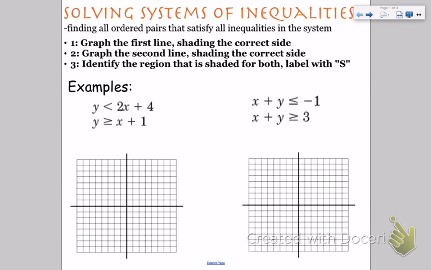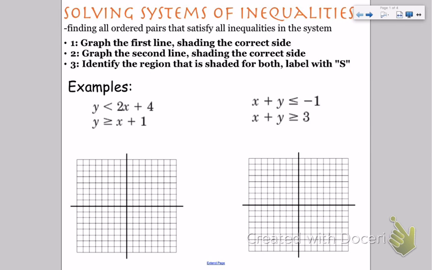This is the homework video notes for solving systems of inequalities. So we've solved systems of equations before, and our answer is where they intersect. We've also graphed inequalities where we have a line with a shaded region. So a system of inequalities is two inequalities with two different shaded regions, but the solution is where both of those shaded regions overlap.